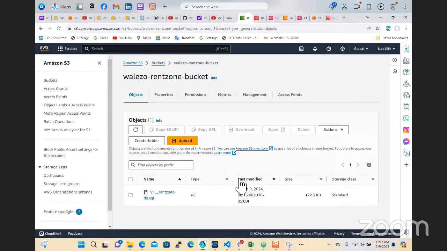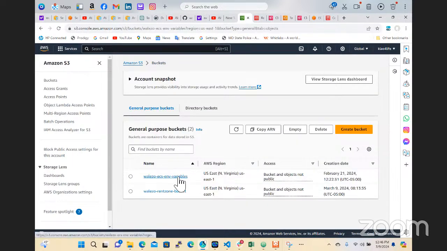So this is not the bucket. This is the bucket for the SQL script.